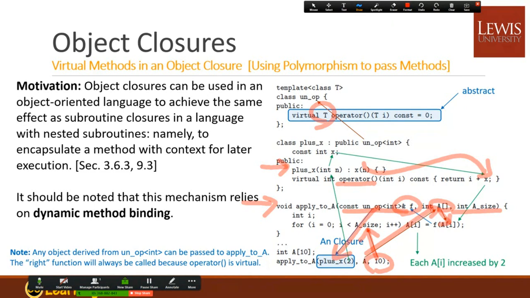That's your A array. So here we have an f function, and the f function is plus x2.